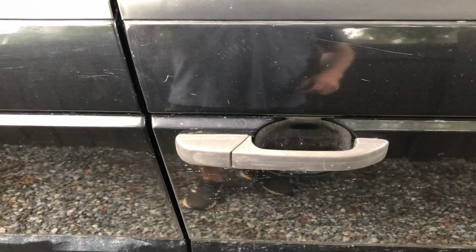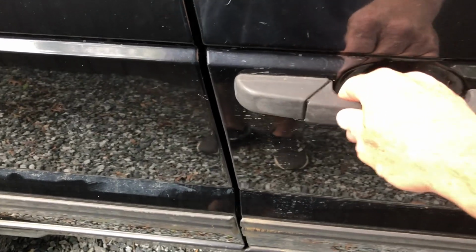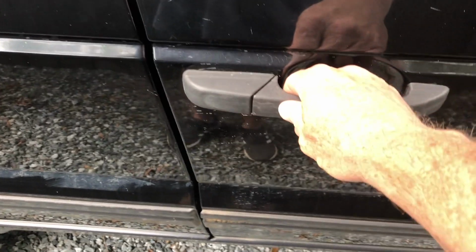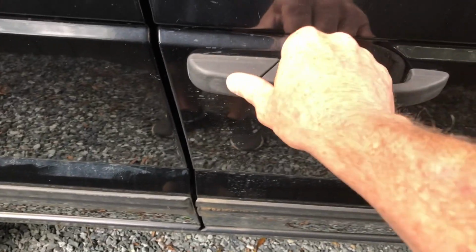So I've got a small issue with the door. This handle has been kind of hard to use, and I think my 13-year-old just grabbed it and messed something up on the inside, because I noticed I couldn't lock the door, and then the inside door handle was kind of stuck. So that's the project. Let's see if we can get this thing fixed.